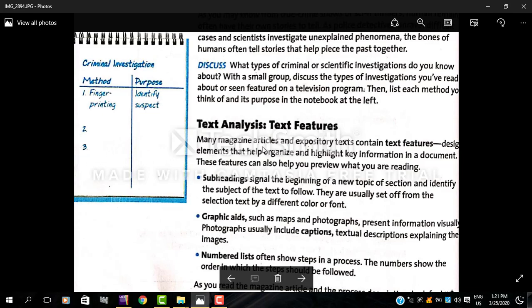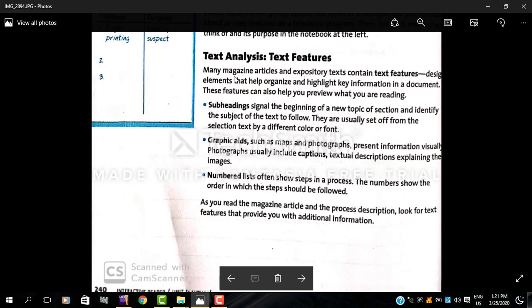Okay, go down. What's here? Text analysis. Remember, we are still before reading the text, and I want you to know something, which is the text features. What's meant by features? You can write beside it characteristics or structures. What things in the text can tell you about the text or can let you know something about the text.